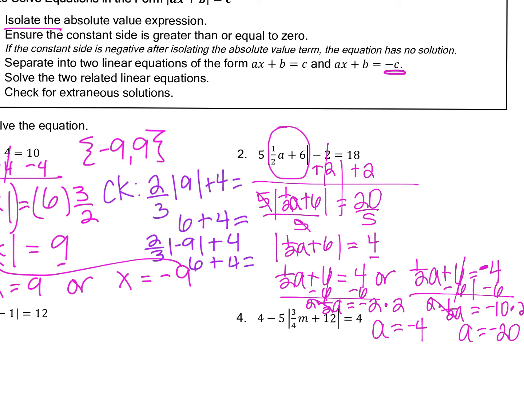So you can either list this out, a equals -4, -20, or your solution set, put the smaller one first, -20 and -4. Make sure that you're also checking it. To save some time on the video so it's not so long, I know I've already checked it, so I know if it's correct or not. So plugging those two numbers back in for a on the original, it does work on both. But again, you have to check it, so make sure you're doing that.